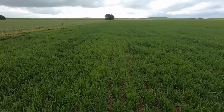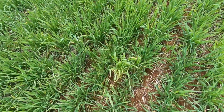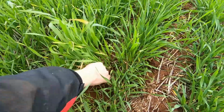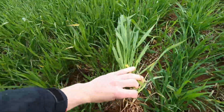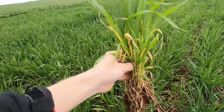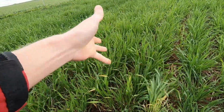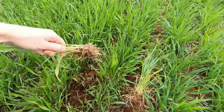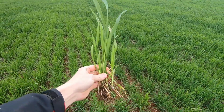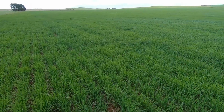Now the other thing I thought I'd bring up quickly while I'm in here, there is a lot of wheat growing in this barley this year. Alright, this is wheat right here. Reason being, we did not get an early rain to germinate any of the volunteer wheat from last year, so there's a lot of that growing. Second reason being, if you went back and watched my harvest videos, we had a severe wind event which caused significant enough damage to our wheat crops last year, where it actually thrashed out some of the wheat straight out of the heads in the paddock just from the wind.